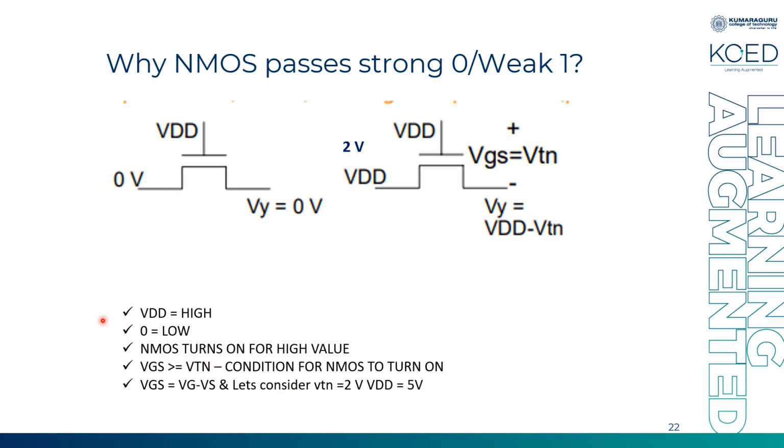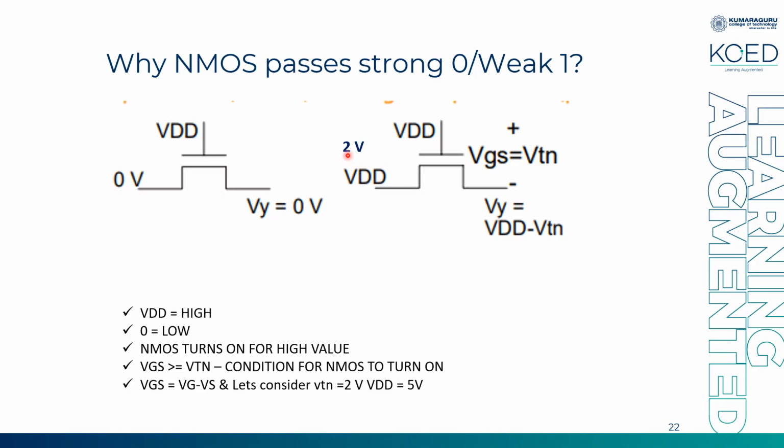Okay, and since we are going to analyze across the terminals, you must understand VGS is equal to VG minus VS. Why VG minus VS? In case of any NMOS, your source will be tied to ground, so you must include VG minus VS. If you take PMOS, you will be declaring it as VSG, VS minus VG. The reason is the source of PMOS is always tied to the higher level, that is VDD. Okay, so for analyzing this justification, I am going to consider my threshold as 2 volt and the higher voltage, VDD, as 5 volt.